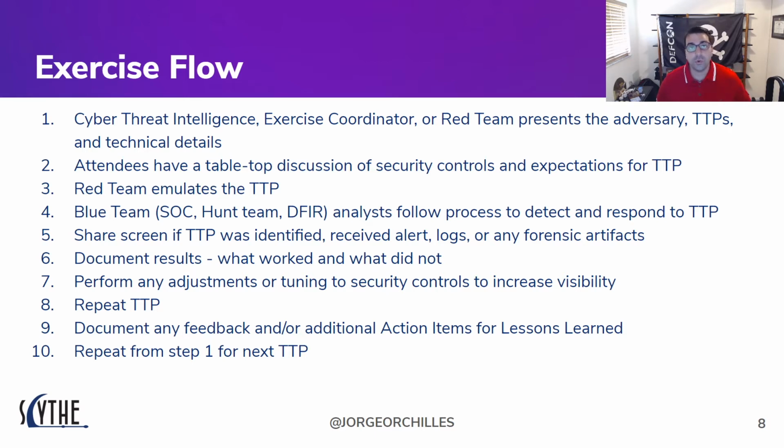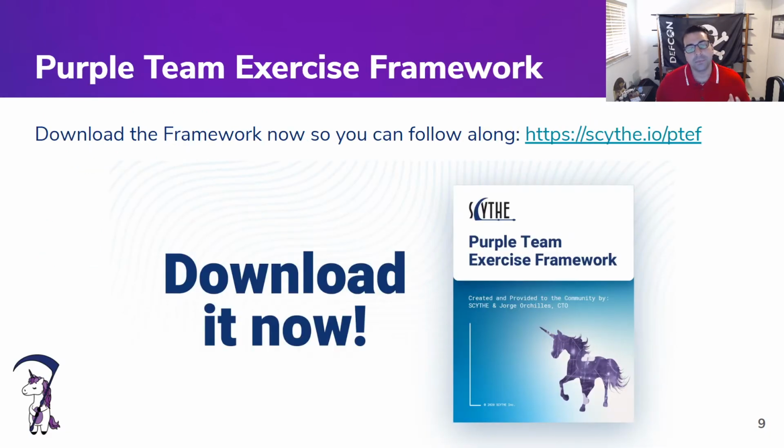Then you go through all these different steps over and over, because a particular adversary is not just going to do one little thing; they're going to do attack chains. So you go through those, and that's what we're going to talk about here today. Now, I mentioned the Purple Team Exercise Framework. This is a free framework you can download right now at scythe.io/ptef. It's about a 20-page document that will allow you to implement this in your organization, show value, and really measure your people, process, and technology, and then improve them in an efficient way.